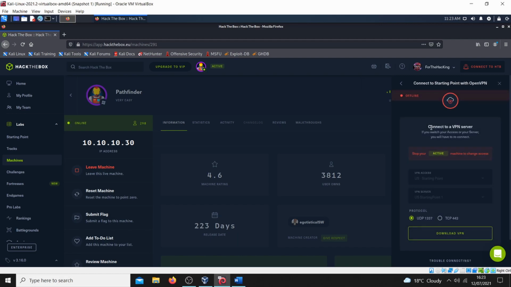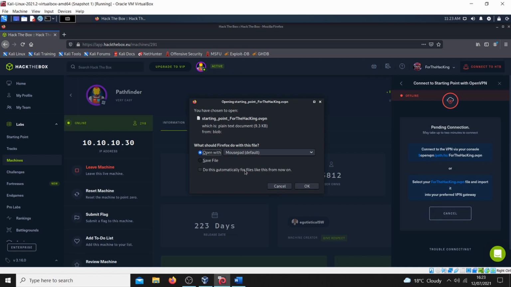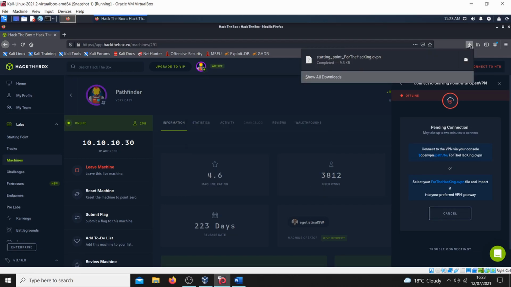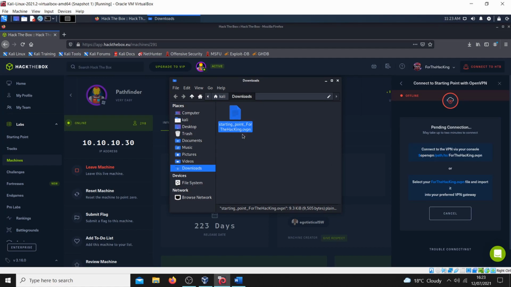Next, you are greeted with this screen just asking which server you'd like to join, and as I mentioned I had to use the US server, and the protocol is UDP. There's not a massive difference between UDP and TCP, and then we're going to click on download VPN, the green button at the bottom. This will start a download pop-up in your web browser. I'm using Firefox. Wherever your browser sends that as the default place for downloads is where it will be. In this case, it'll be in the downloads folder, if you're using Kali Linux.